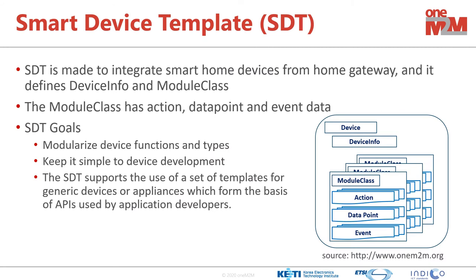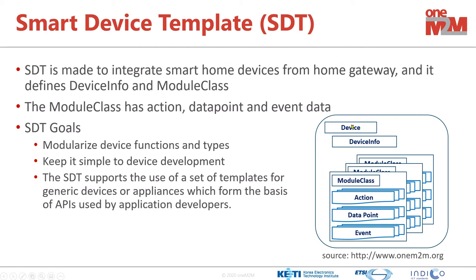Before we talk about the Zigbee interworking and how it works in detail, the SDT needs to be explained at this moment. SDT again represents the Smart Device Template, and the device template means that when you have defined a data model and you represent a device in the oneM2M platform, this is the template.